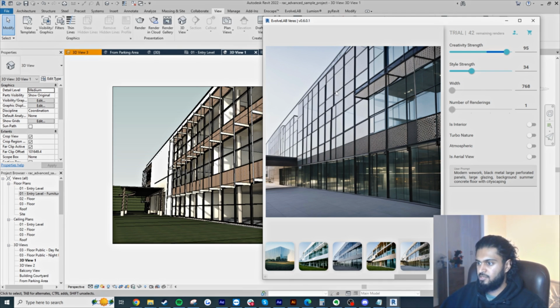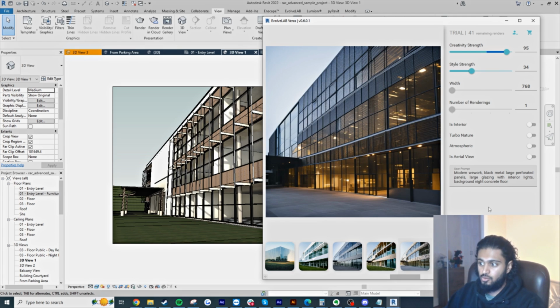It is reading this. There's quite a bit more curtain glazing than I wanted, but it's reading the vertical elements quite well. We've got large perforations here. This is some concrete flooring. I guess it's done that. And in terms of summer, again, one thing I want to do is background night concrete floor with large glazing, and I want to write with interior lights. Let's hit render, and this is the final image I want to generate and see what it looks like, if it can produce us a night render.